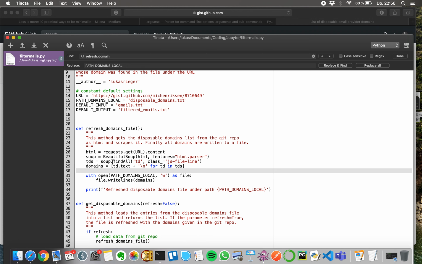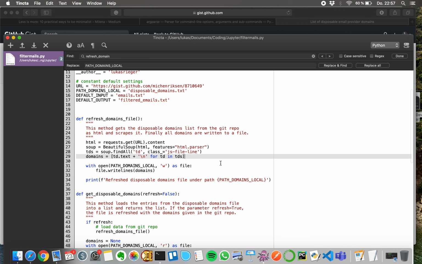And we tell BeautifulSoup to find all table entries, and I checked the HTML code before. This is the class for this HTML. Here, this is the class tag from which we want to get the values.